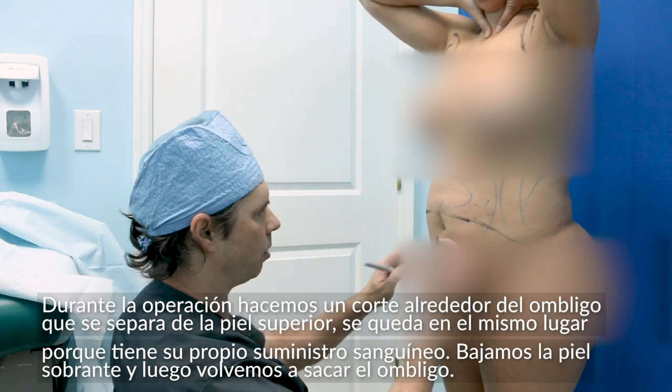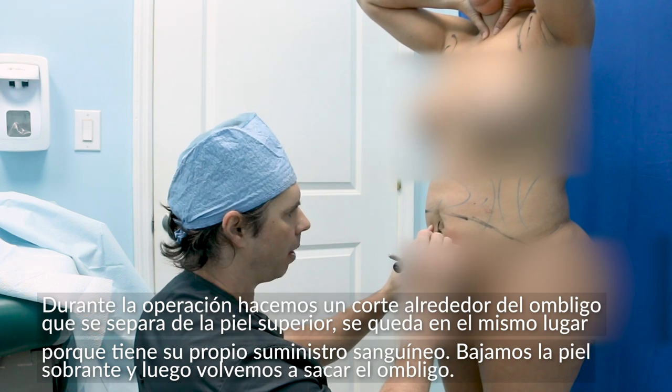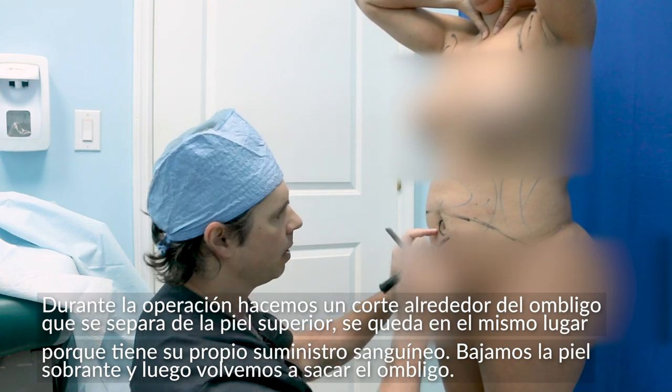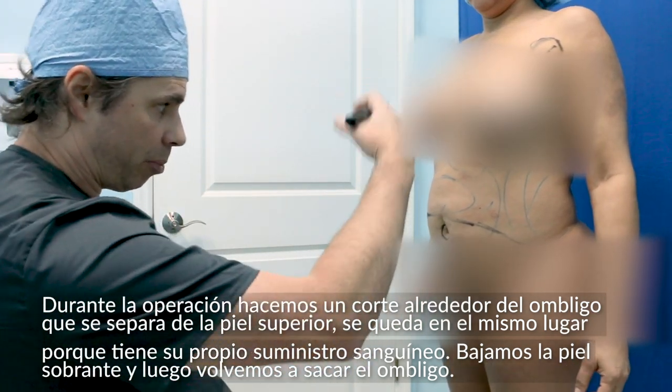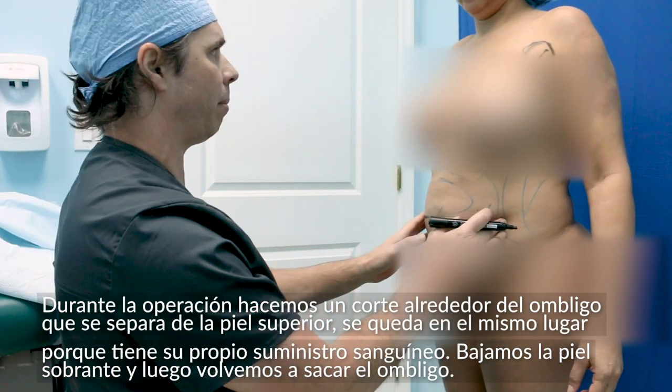During the operation, I do make a little incision around the belly button. The belly button gets detached from the overlying skin. The belly button is attached to its own blood supply. It stays put. We bring the skin down, and then we bring the belly button back out.